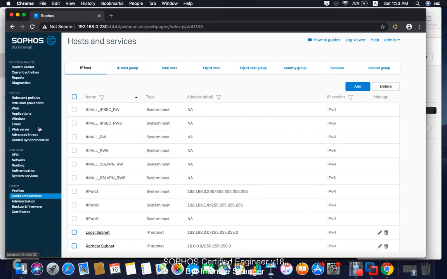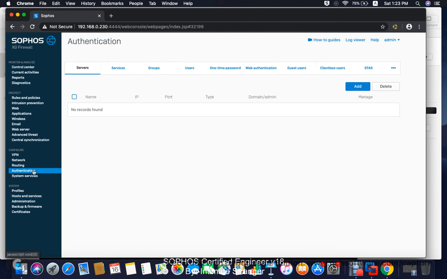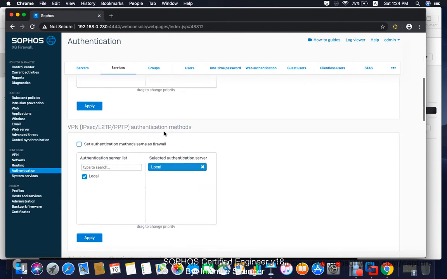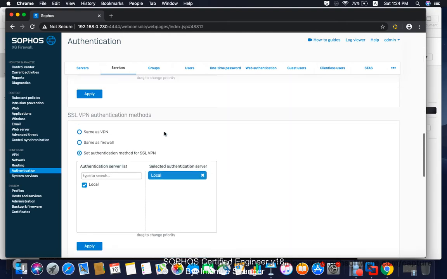Now we go to authentication, and you go to services to make sure your firewall authentication is local and your SSL VPN authentication is also local, unless you have another authentication server like AD or LDAP. If you want to authenticate your users using AD or LDAP, you can add your authentication server here, the IP address of your authentication server, and select that one.